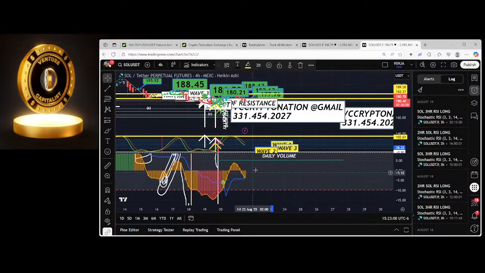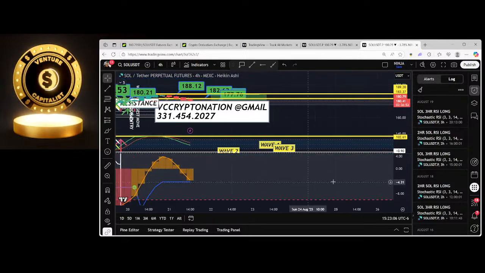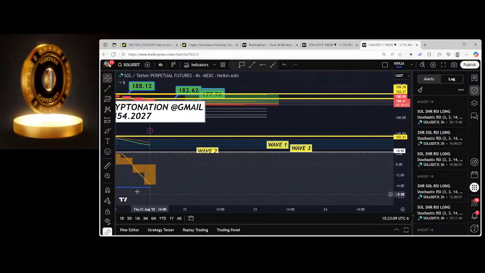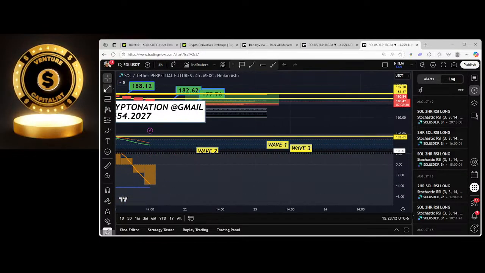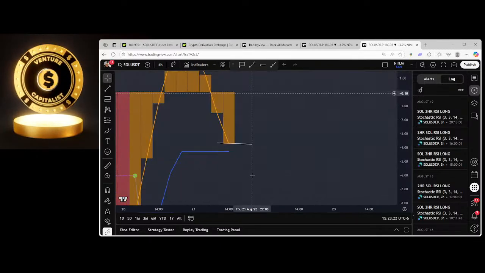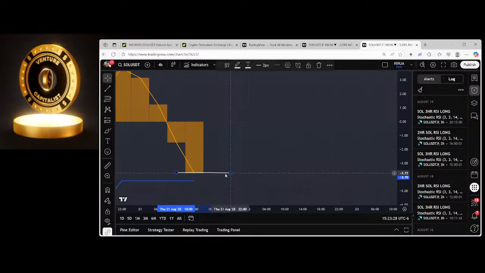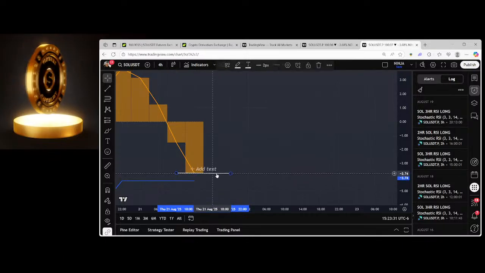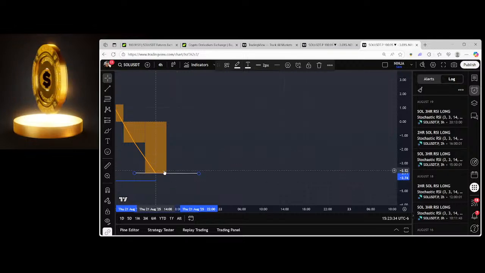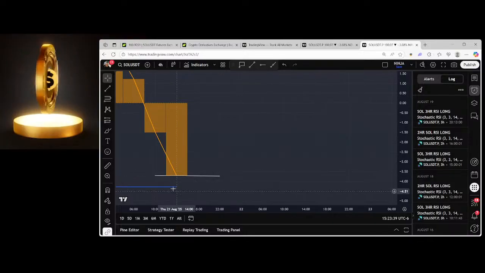Now this should bounce off here and actually head the other direction. Now this is a trick, guys. If you are in the Discord and you have our moon indicators, if you want to see where you're going, go to the 4 hour, get yourself the line, and put the line across. You see right there? Put it across the current volume. Let me blow this up for you. Take your moon indicator, put it at the bottom of that line. See how it's trying to make a moon here? It's still pretty far apart, right?